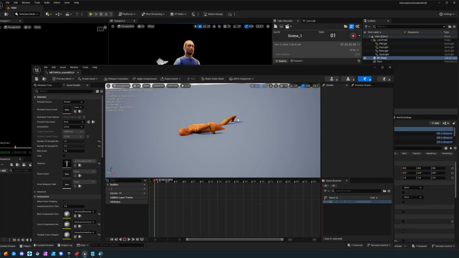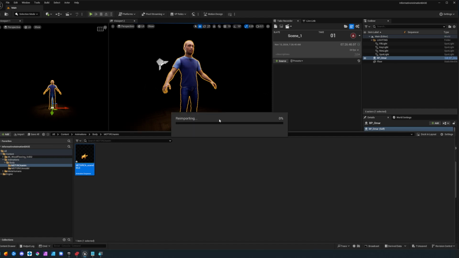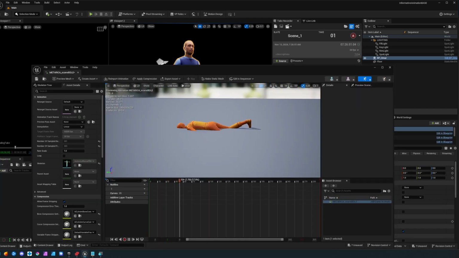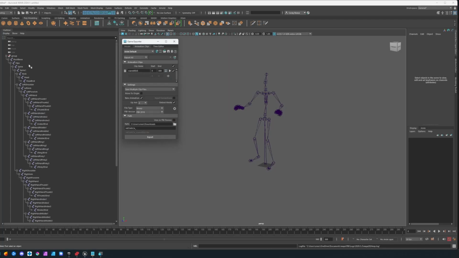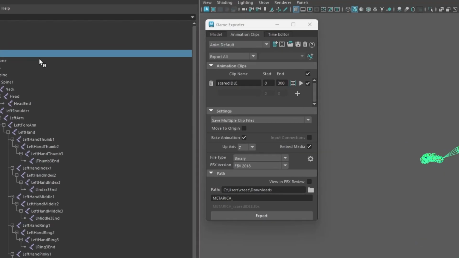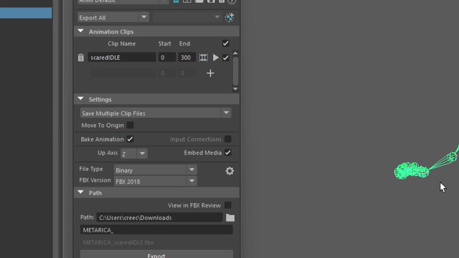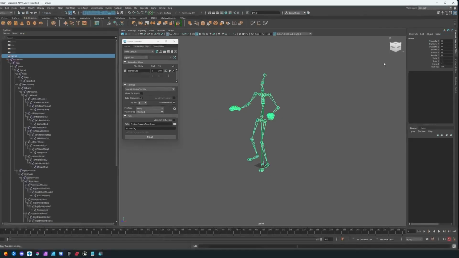And I can pop back here, close that preview window out, pull back open the content browser, right click and say re-import, and take a look at that, right? Didn't really fix it for us. It's like, all right, okay, cool, no worries. What we could do is go up to the main group, or not joint, I should say. It is the main group right above the root bone in here. And what we could do is reorient this. So I really want to rotate X back 90 degrees, but let me show you what that looks like first.